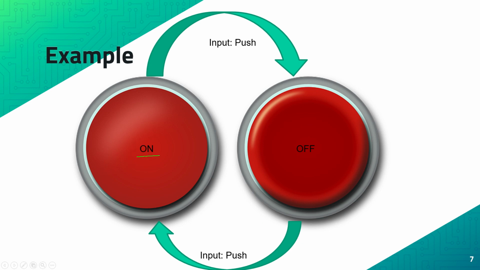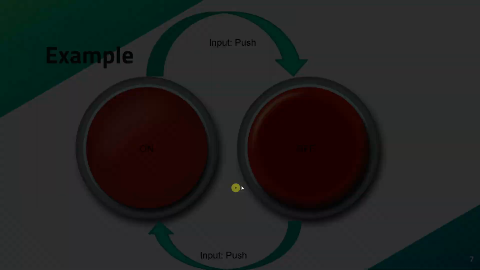If it is in on state and if the input is push, then it is going to be changed into the off state. That's why it's called limited memory. That it has to remember just the state which it is in and the input that it is getting, and then to which state it has to go after that input. If it is in off state and you get an input of push, then it has to go into the on state. Now this was a very simplistic representation of the idea of DFA.